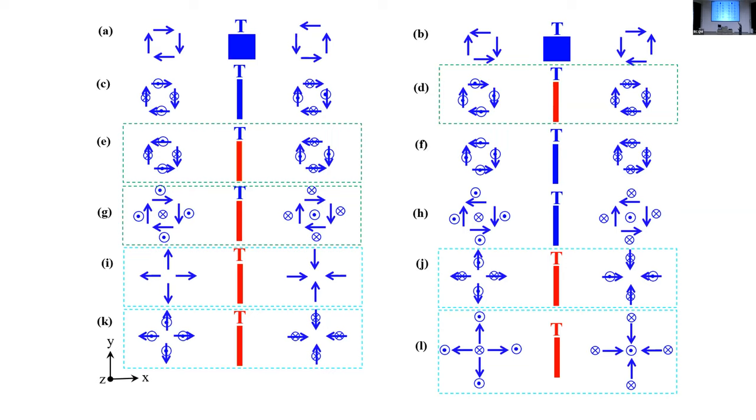This is a quadrupole, mirror symmetry is not broken. However, if you combine this toroidal moment with out of plane, out of the screen, spin canting in the same direction, then if you do mirror reflection, these two objects you cannot overlap on each other. So this object is chiral. Here, the red line means the mirror symmetry is broken. Here, blue T means time reversal symmetry is not broken.